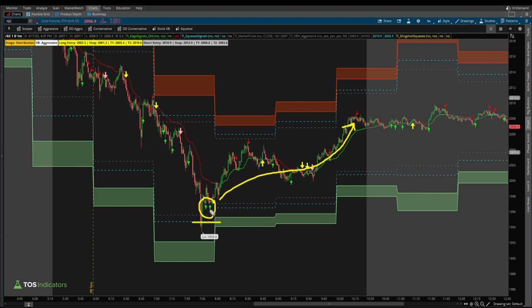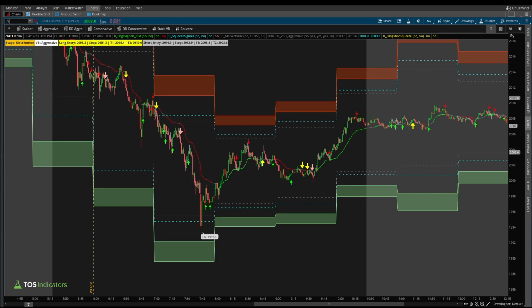Once we got the edge signals, we unfortunately never had an opportunity to enter at the cyan entry line. We never got a retest where we could make sense of the risk to reward in a way that this trade was justified. Now we'll contrast this with silver, and you'll see how silver's a little bit different.